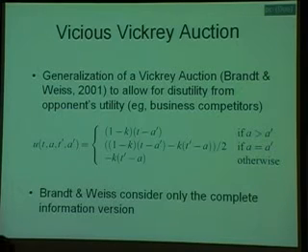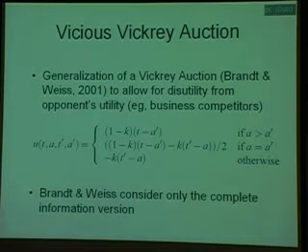One other game I wanted to mention is a variant of the Vickrey auction. The interesting thing about a Vickrey auction, or second price auction, it's called that because the winner pays the second highest price, is that truthful bidding is a dominant strategy. Dominant just means that it's your best response to every other possible strategy. So reassuringly, my game solver returns truthful bidding in the usual Vickrey auction for every possible seed strategy.